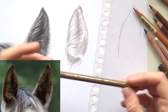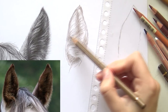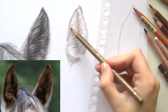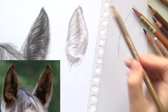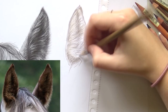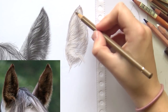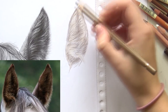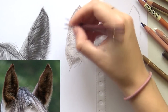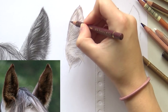And I'm going to start out with raw umber. This is number 180. I'm going to lightly shade that in. Still with a very light hand. Alright, then here in this area along the edge and here as well, I can see some purple. Switching to Caput Mortem Violet, and I'm going to draw little hairs along the edge.